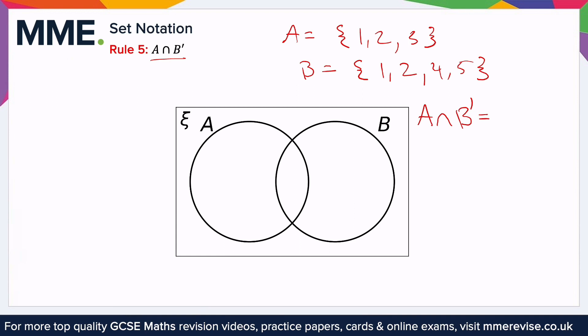So what I mean by that is notice how these two sets sort of overlap, 1 and 2 are in A and B. So A intersect B dash would be just the number 3 because we get rid of the 1 and 2 because they were in B, so of course they are not in B dash.